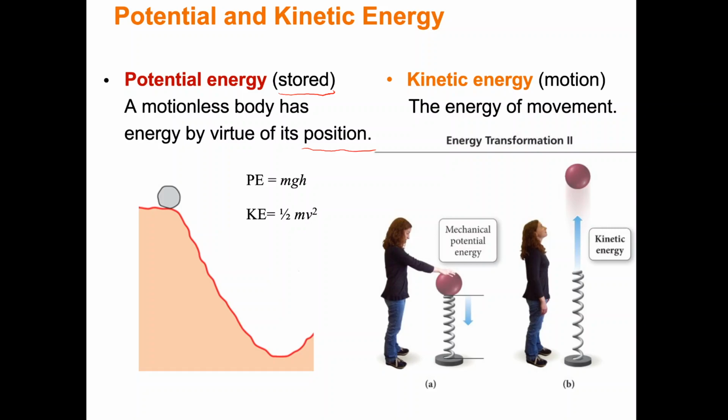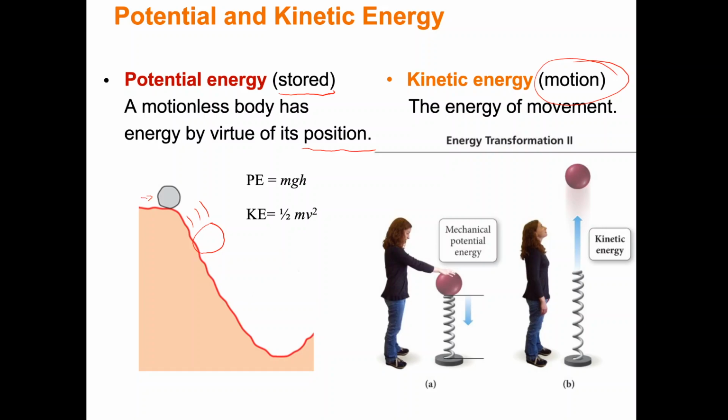Here we have a boulder, and it's sitting at the top of the hill. And if we were to just give it a little push, it would roll down the hill. Now it's transferring the energy it had stored up based on the virtue of its position. Now it's turning that into kinetic energy. In other words, kinetic energy, energy of motion. So it's transferring potential energy into kinetic energy. That's why it's potential energy, because we can transfer it into kinetic energy.